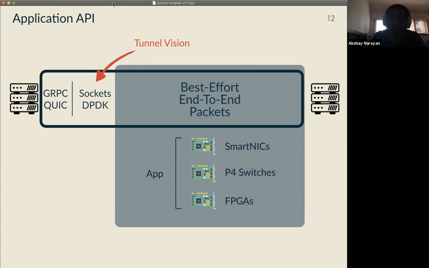And the main theme is going to be the implicitness of the application's network API. So this isn't just the traditional sockets API, but also more recent and popular APIs like DPDK and libraries higher up the stack like gRPC and QUIC, which tend to embody this architectural sort of tunnel vision, because the architectural semantics of the network tell us that our application is inside a tunnel with only these best effort semantics. And I'm claiming that this architectural API is the reason for all the implicit state that we've seen over the last couple slides.